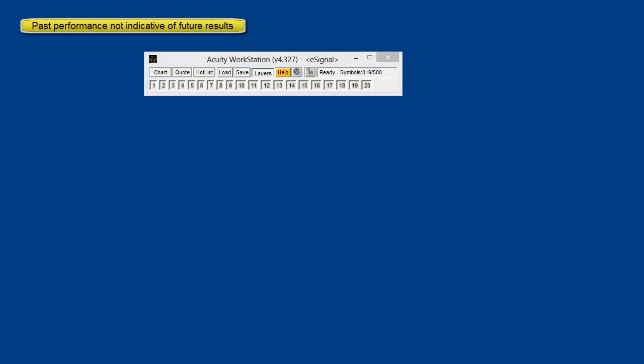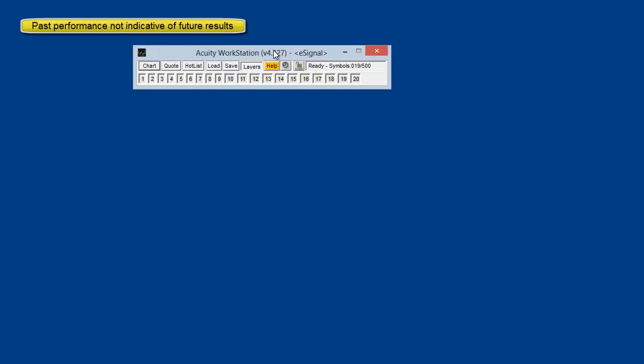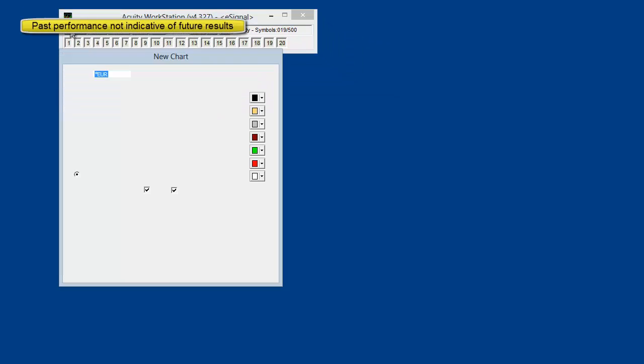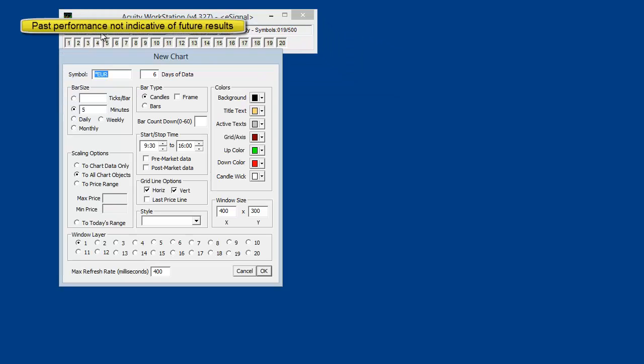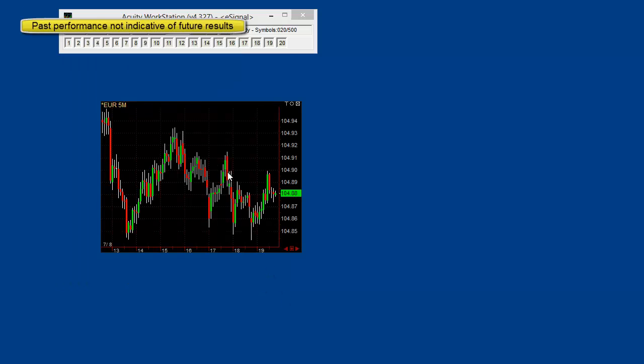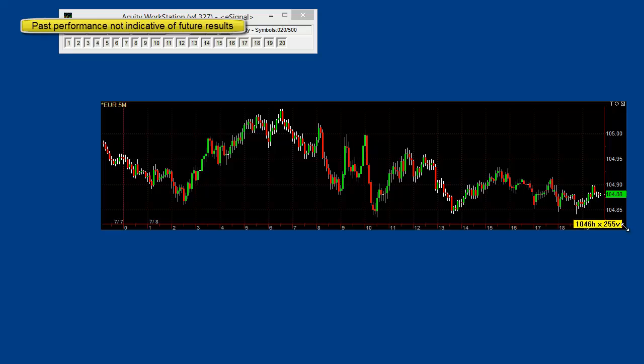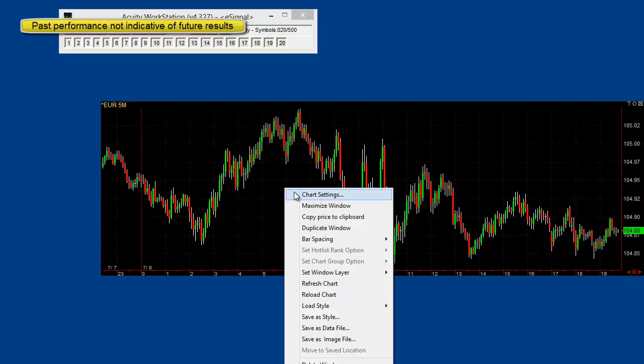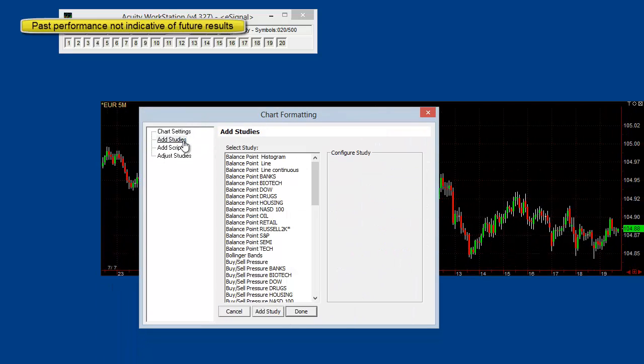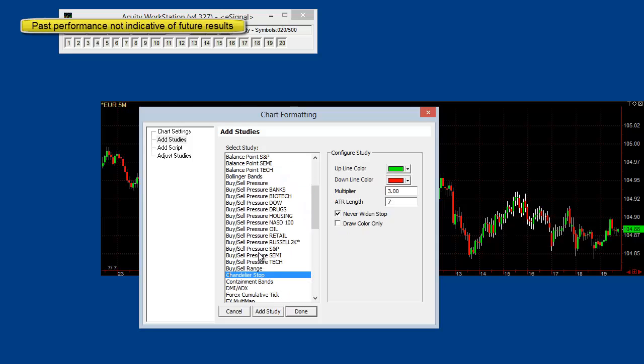This is our Forex blog for July 8th, 2013, and this is one of the best and easiest ways to trade. Using our new currency meters, which we're about to release in the next week or two, it lets you see what each individual currency is doing as if it's a regular chart. And you can add all of our regular chart studies and scripts on this, like containment bands.